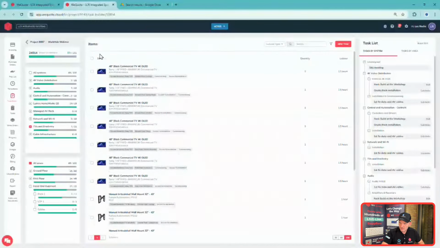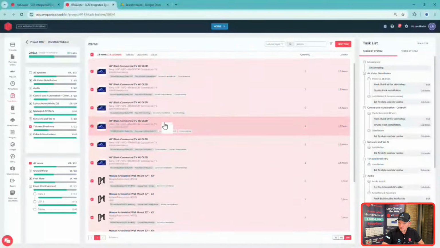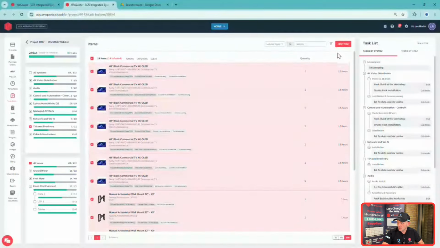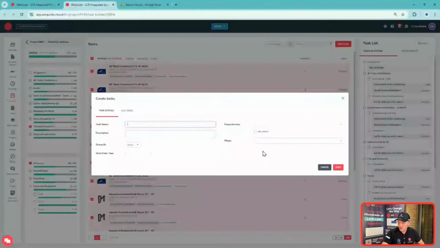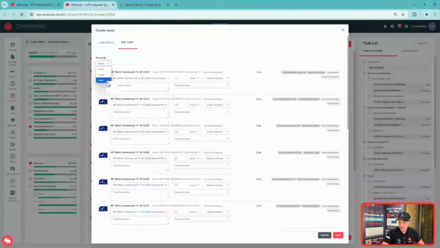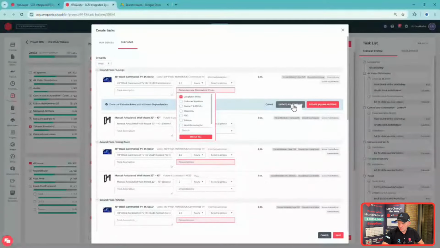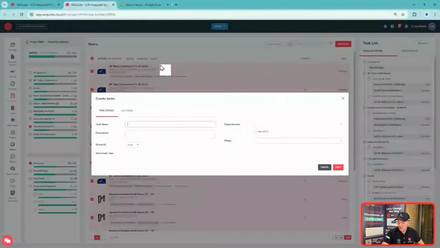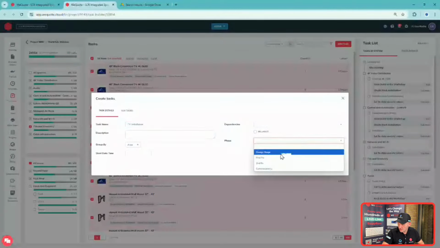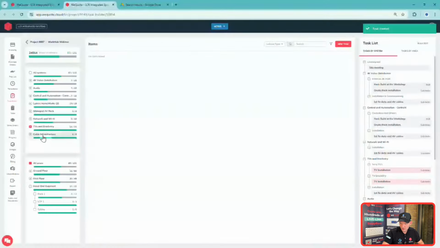So I'm going to select everything for here, all TV stuff, and I'm going to say new task, uses a subtask. Again, straight into the areas. And again, I can say pictures, put that on all of them. That's all I need. This will be TV installation. And usually this is near the end of the job. Okay, phase, second fix. Don't need a description on that. Say, boom, okay, so we're nearly done.